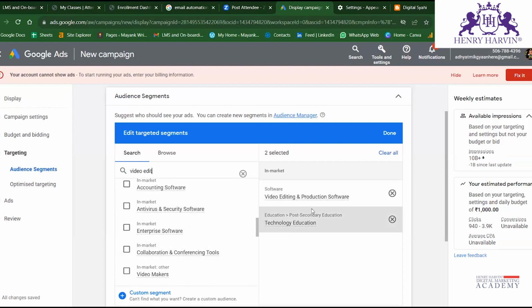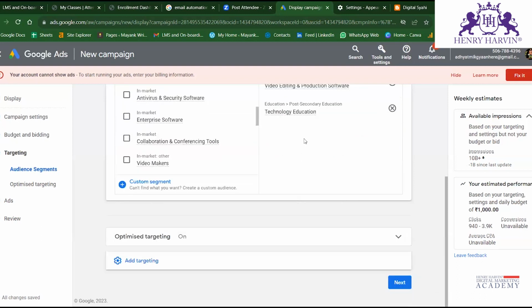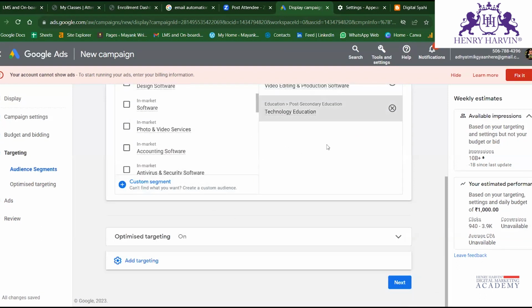So we can go for the selected two themes, and you can also add many more things there if you have data.